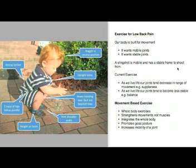Now, when it comes to low back pain, one of the big causes of low back pain is improper movement, albeit on purpose or maybe not on purpose, because you've got maybe a tight muscle which is decreasing the range of movement of a joint, or whatever it may be. But incorrect movement can impact low back pain. It can cause low back pain. Now, current exercise habits tend to promote low back pain, and I'll explain why.